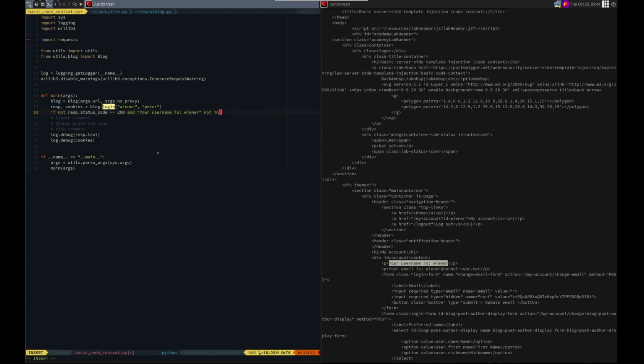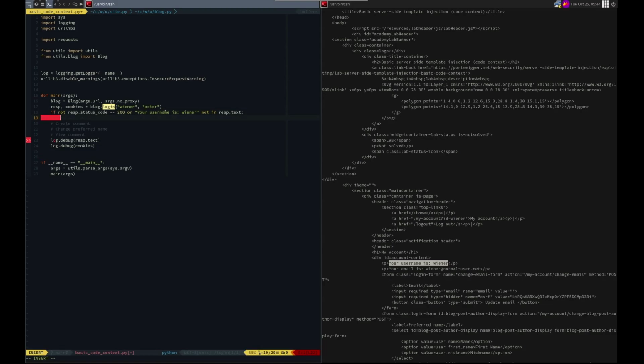So if both of these are false, I hate doing Boolean logic with ands when there's multiple. In resp.text, if this is not true and this is not true, or we need an or, not an and. So either, both of these have to be true for us to continue.